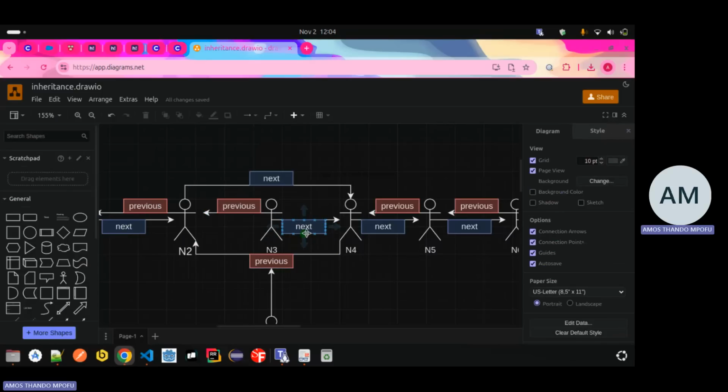The node's next is deleted, and the node's previous is also deleted. So we need to do two things for each address, for previous and for next. We need to delete the memory first, then set it to null. Then delete the memory for here, then set it to null. Then you'll see that this will now just disappear.